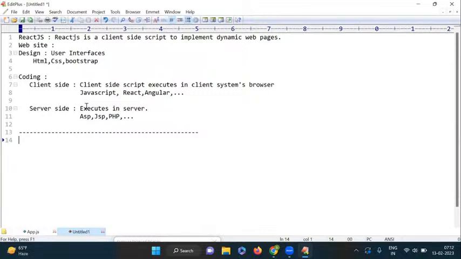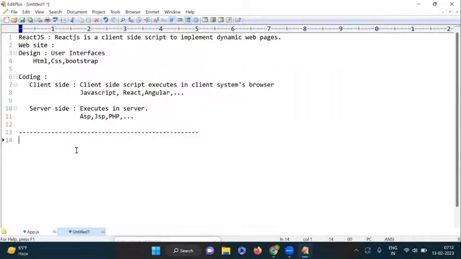Now, what are the benefits of client-side script? What can we do with client-side scripts? That's the main point here: why are we using client-side scripts? I told you in every website we are using both client-side as well as server-side scripts.